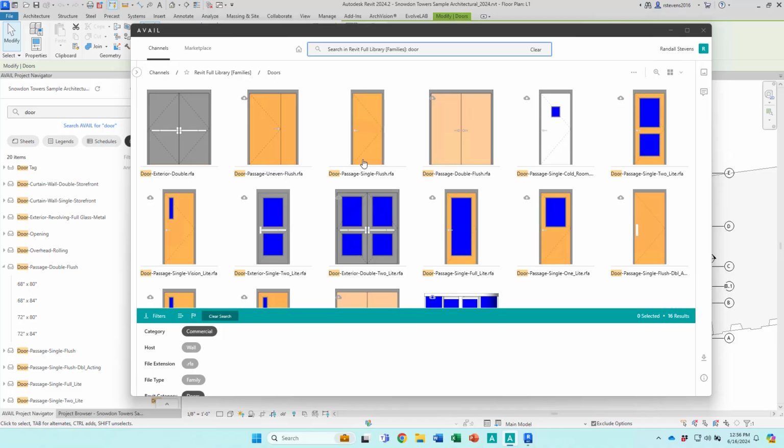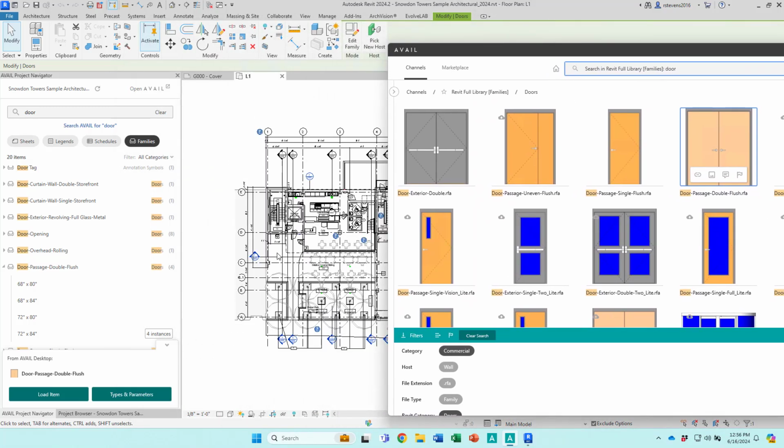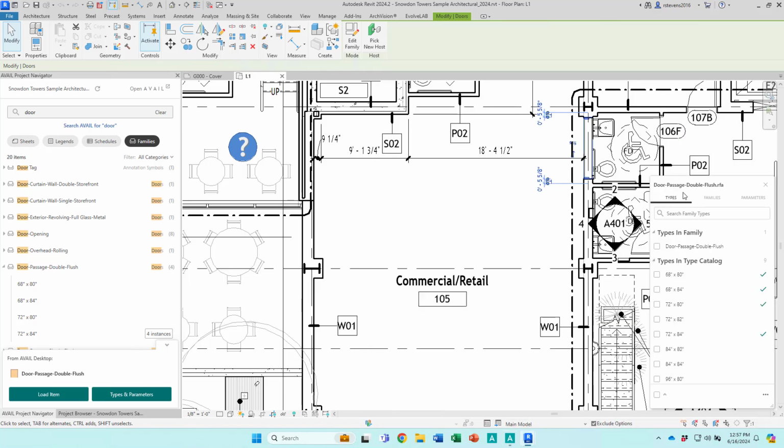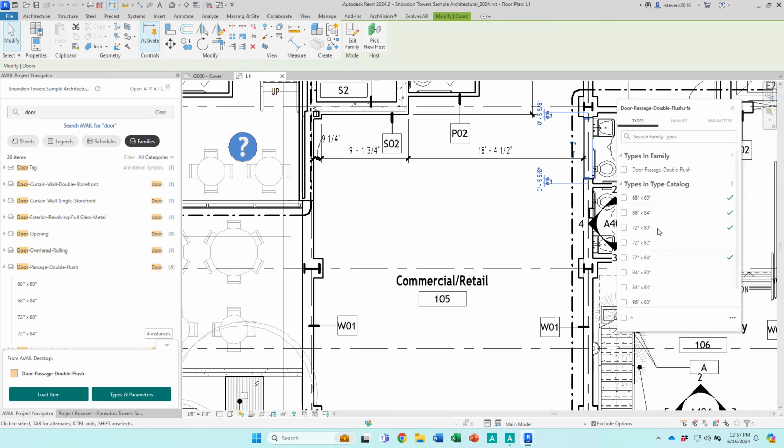So in this example where I've searched for doors on my project, you'll notice that this content requires each object to be downloaded, each of these doors as you want to use them. So I'm going to go ahead and click download on that door type, and I'm just going to position this over here. Let's go over to my project, and this won't necessarily make sense, but I'm just going to drag and drop that door now over to Revit, and you'll notice that there is what we call the content window that's showing me now the types.